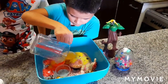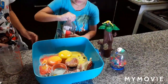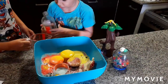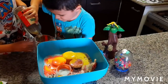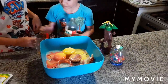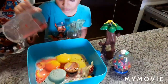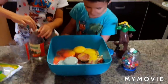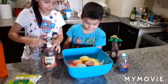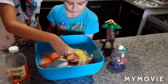Ameer, blue. Didn't have more for blue. I'll hold it for you. Okay, I guess that's the last of the vinegar. Yay! That's blue. Explosion. I helped, yeah? Yes, do you like it? Yeah, seriously love it. And look at the purple, it comes like a little brownish and yellowish.